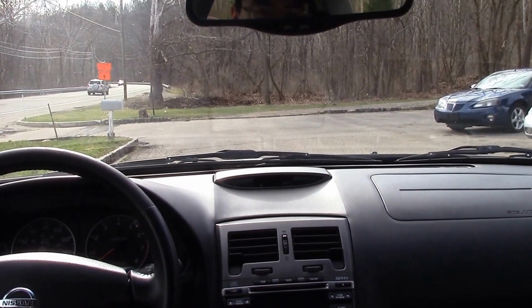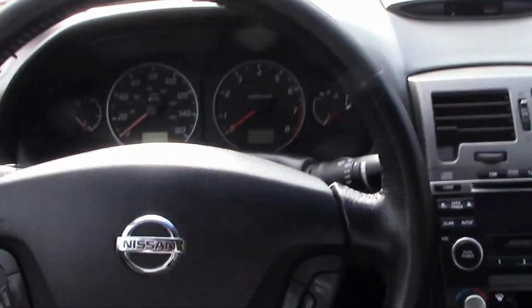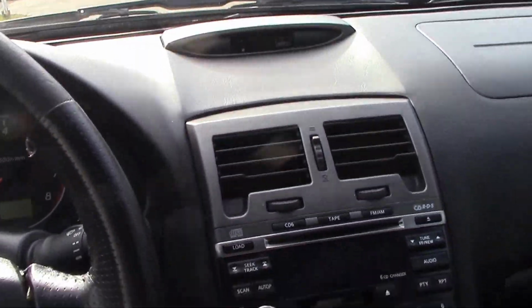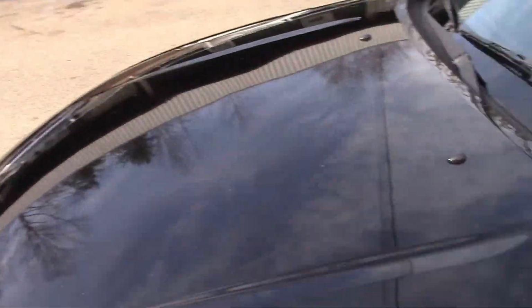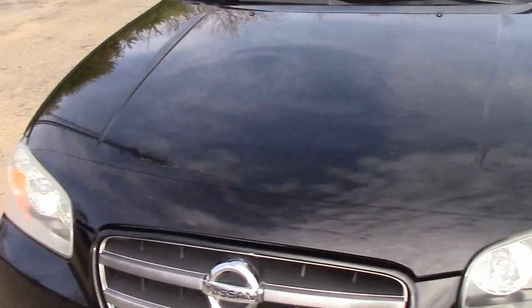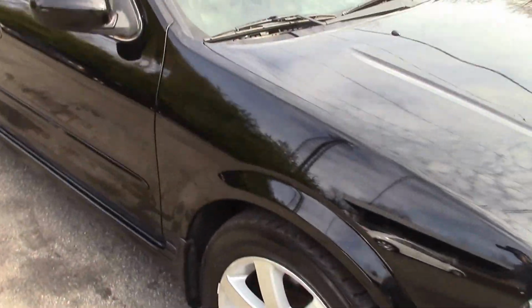Alright, so let's take one last walk around. Whoa, I almost dropped the camera. Alright, there we go. So again, guys, 2003 Nissan Maxima GLE. It does have a 3.5 liter V6 motor. It's got loads of equipment inside, black leather seats. And as you see, the car itself is that nice, shiny black. Black always looks great when it's nice and clean. Alright. Alloy wheels, plenty of trunk space.